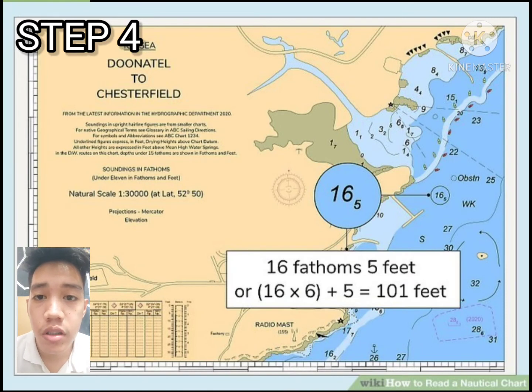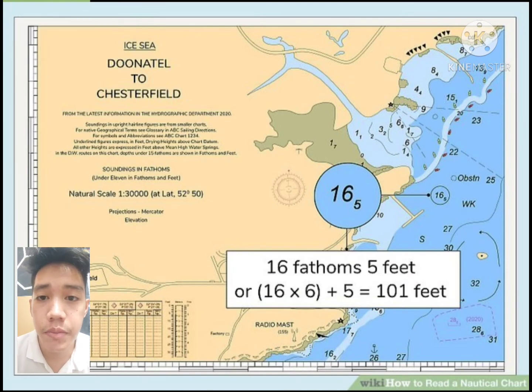Step 4. Multiply fathoms by 6 to measure depths in feet. Numbers written in fathoms have a unique look to them, so they are easy to spot. A fathom listing often consists of a pair of numbers. The first number indicates the number of fathoms. The second number, which will be a small subscript, is the number of additional feet. For example, a listing of 0 and 3 means a depth of 0 fathoms, 3 feet. A listing of 3 and 2 means 3 fathoms, 2 feet, or 20 feet total.